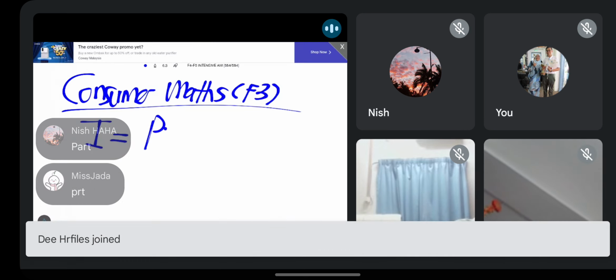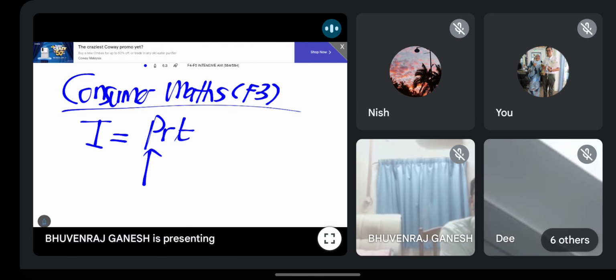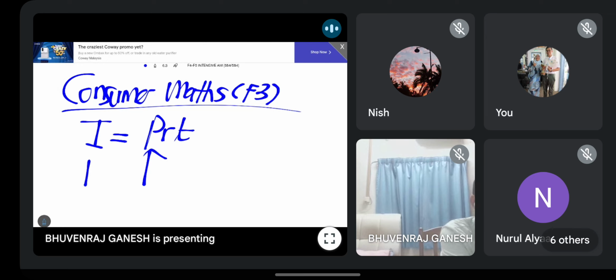Yes, K P T, not bad, betul. Okay, so basically, apa yang saya boleh tengok dari sini, kalau nilai P bertambah, nilai I akan bertambah. Because kalau kamu bagi masuk lebih wang, pastinya interest dia lebih banyak lah. Okay, kalau kadar lebih banyak, if your interest rate is higher, surely jumlah interest yang kamu kumpul juga akan bertambah. Kalau kamu simpan wang ni untuk tempoh lebih lama, you save the money for more time, pastinya dia akan dapat jumlah yang lebih banyak juga. So that's why all of this is direct relation.